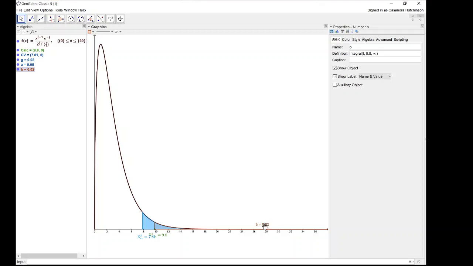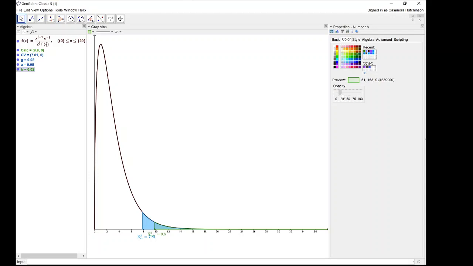I also don't like the way that it's displayed here, the same as I didn't like the way it was displayed for alpha. So I'm going to turn off the label, but not because it's wrong, just because I intend to type it better later. I also wish that this were further down. I can't move that. So if in your picture these are too close together, you're going to want to change this. I'll show you how to do that later. I also don't want this to be whatever color this is, brown. I'm going to change it to green just to match the dot and the text like I had before.